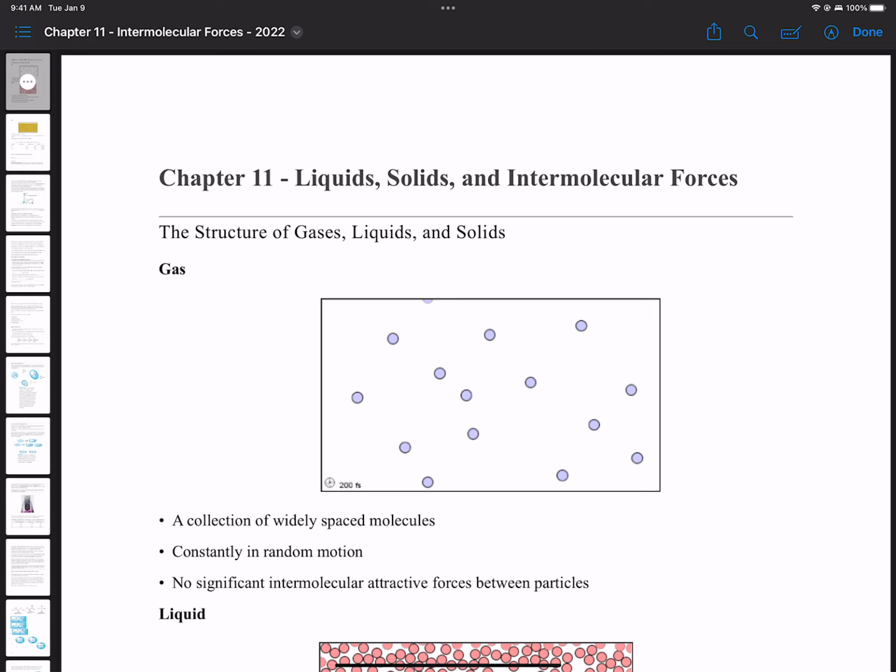Hello, everyone. Welcome back. So, we're going to wrap up our discussion of pretty much the last topic. We'll cover liquids, solids, and intermolecular forces. We won't talk much about solids because we don't have time, but basically, everything I cover will go over why some things are solids, why some things are not solids, and why some things are predominantly liquids on the basis of what we call IMFs or intermolecular forces.